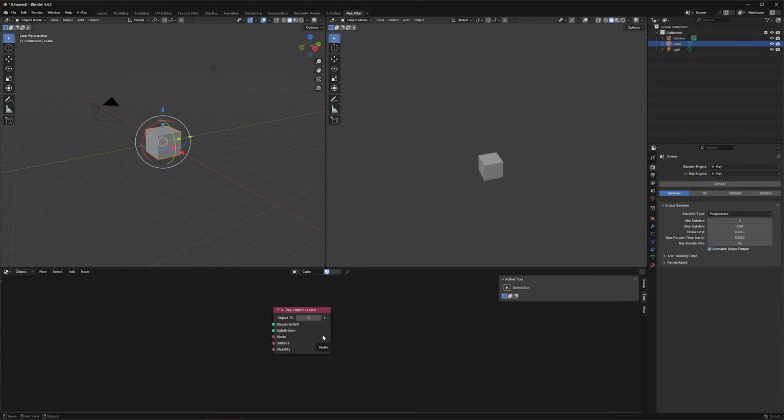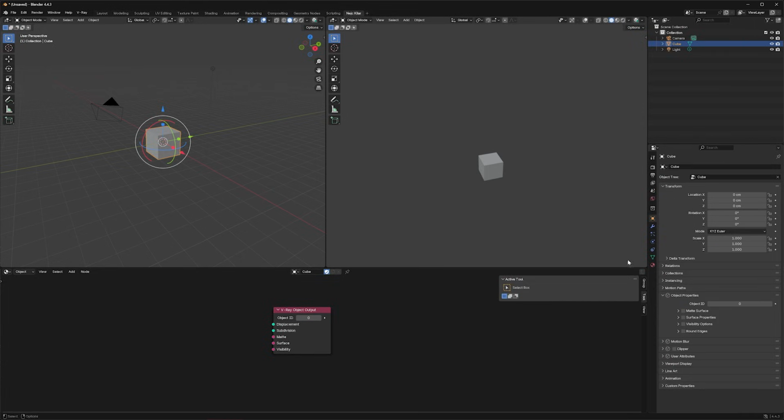Now, as another note in terms of the UI, you'll see new object settings you can tweak, and the V-Ray specific ones are highlighted a bit differently as they have the V-Ray icon in front of their title. Eagle-eyed amongst you might also notice that we have a V-Ray specific property or setting here called the V-Ray object properties. And this one has a couple of settings that match some of those we've seen in the node editor when in object mode. So sometimes there's duplicate properties, and if you change one of them in either of the locations, the other one in the other location will also update accordingly.